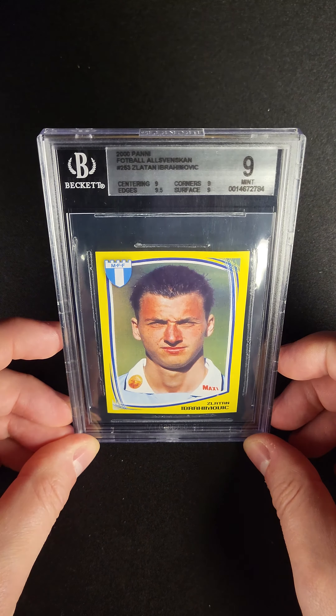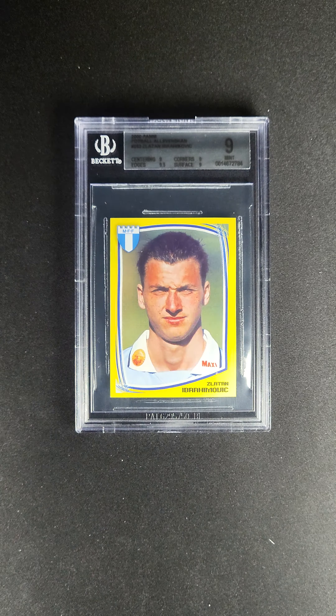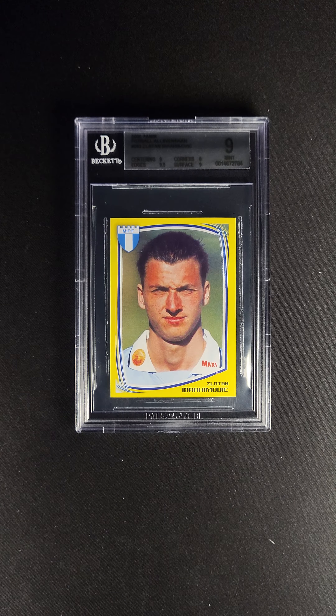Very cool to see this one in person. I've talked about this a lot in terms of the rarity of vintage and even modern recognizable soccer cards and players. There's not a large quantity. And so when you have a card or a sticker like this one that has a recognizable name, recognizable brand, and you have a population of literally six that are nine or higher, it creates a really interesting collectible because there's a lot of people who love Ibrahimovic and want his best cards, and there's not a lot of supply.